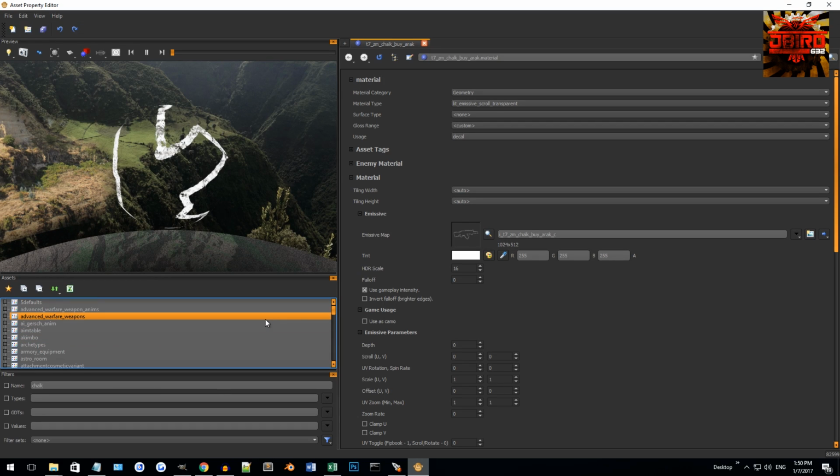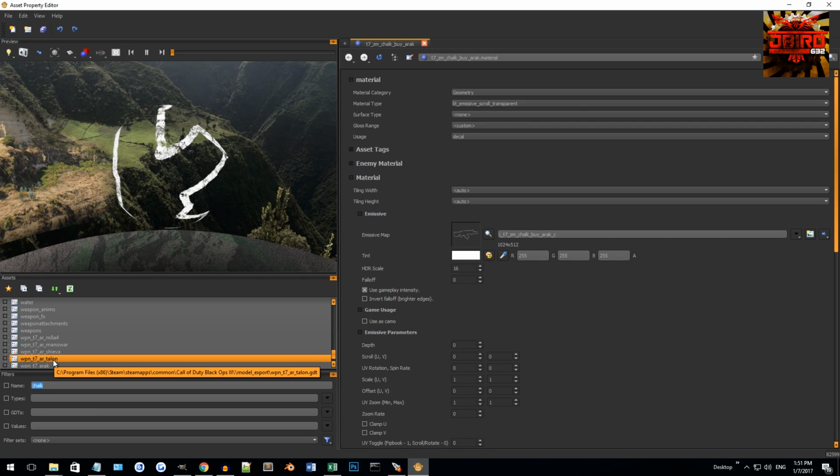So what did I call them? It's weapon or wall by or something like that. Where's our GDT? Could have sworn I called it wall by or weapon chalk. Huh.